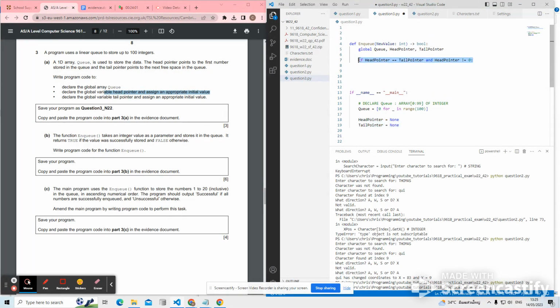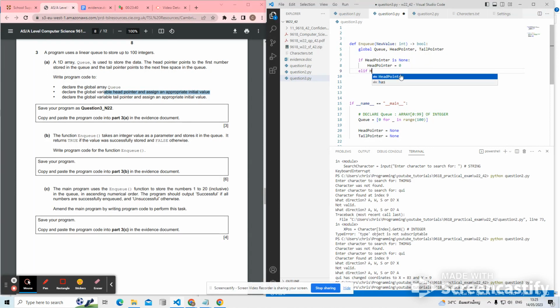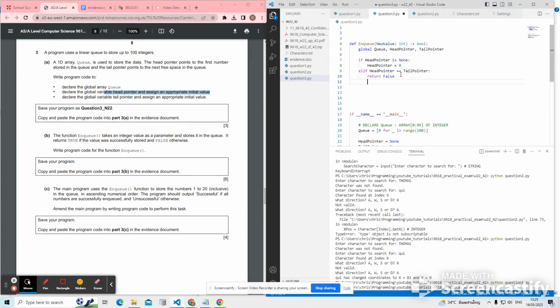And then when we add something to the queue, we can say, if the head pointer is null, then the head pointer now becomes 0. Otherwise, if the head pointer is equal to the tail pointer, that's when we return false because it won't fit in the queue.